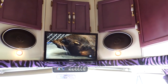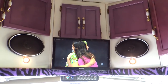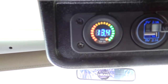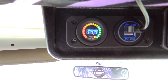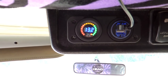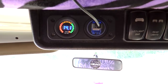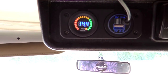Now, being 14 volt, it's perfectly fine for 12 volt because it's actually better in some ways, because when you're driving, sometimes you go over 14 volts, and sometimes, there's my meter right now, I'm at 13.2, 13.4, whoa, it's going up, look at that. I'm not doing it, whoa, there we go. That's funny, just when I put the camera on it. See, right now I'm getting some good sun. Anyways, so yeah, it can quite often go between 12 and over 14 volts, as you can see right now, just from the solar panels on the roof.